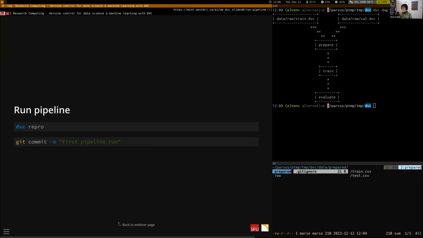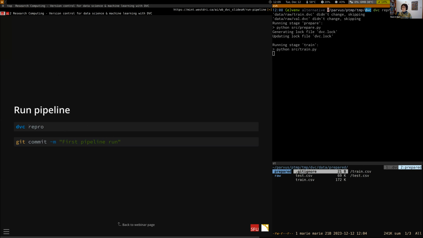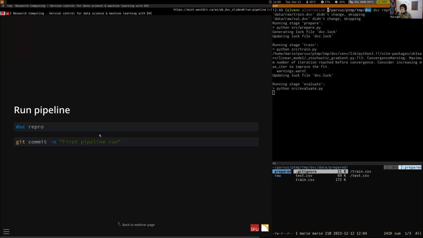But what's more interesting is the command dvc repro. DVC repro will run the pipeline, because so far we haven't done the training and all that. So dvc repro runs the pipeline. It's called repro for reproduce, because this is where the make functionality kicks in. Whenever we change anything in the system, change the data, change one of the scripts, change any of the dependencies of the pipeline, running dvc repro will rerun not the whole pipeline, but only the bits that are required to reproduce the pipeline, in a way very similar to what a Makefile would do. So I have run the prepare, the train, the evaluate.